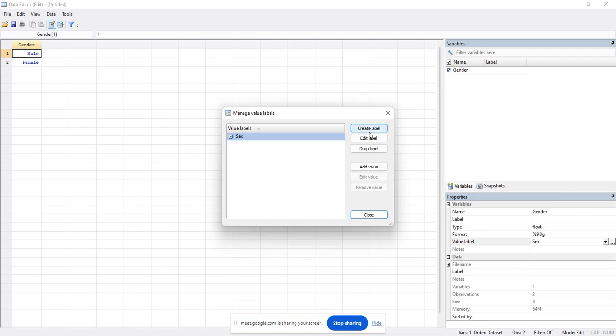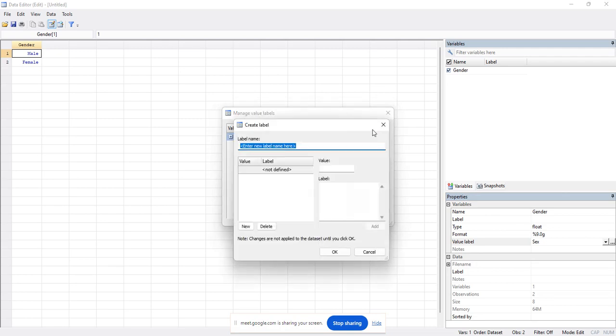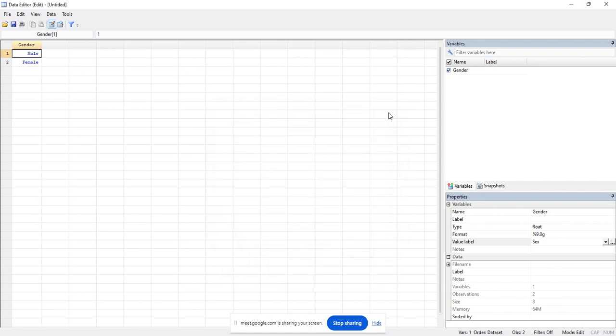Once you click on create label value, before you add your label values, down here we have label name. This is where I entered the name sex. You can add the name gender just to give you a label. Nice. Yeah. Let me try it. Okay.